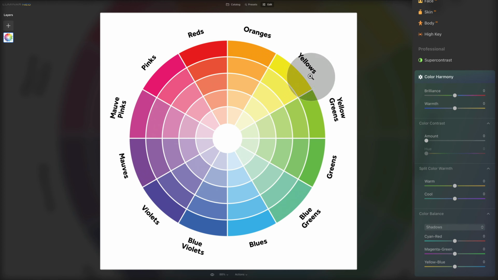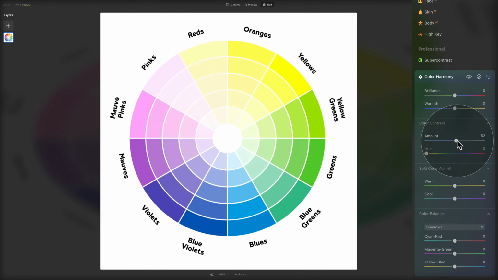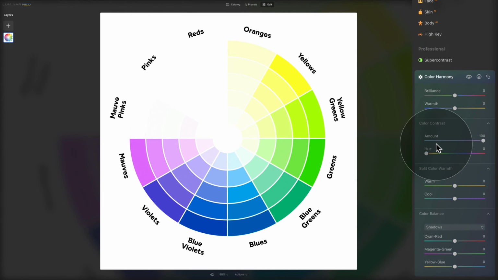So to start with, let's have a look at the sliders, starting with the amount. This slider controls the contrast created between the color differences. The stronger the amount, the more contrast between the primary and secondary color. So for us, the primary color, looking at the hue, is red. So the red section will become brighter as we slide the slider, and the blue section will become darker. Let me show you the proof of this. We're going to shift the amount, and as I'm doing it, you can see how this side is becoming brighter and how the blue is becoming darker, all the way until pretty much the reds completely disappear. Now that's the amount slider.